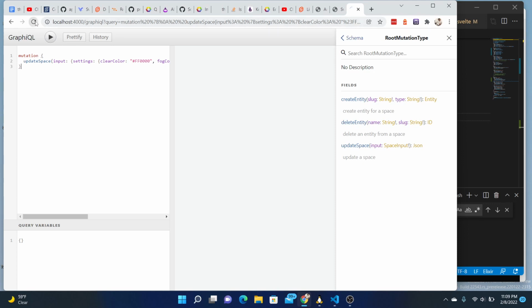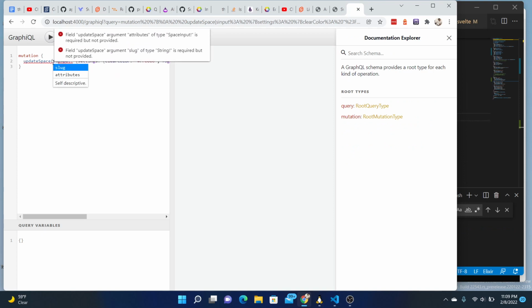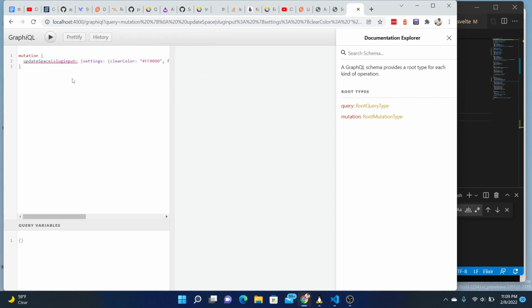I'll reload this. We'll get the slug. I want to update is A, and the attributes are this. And I also want to update the description.